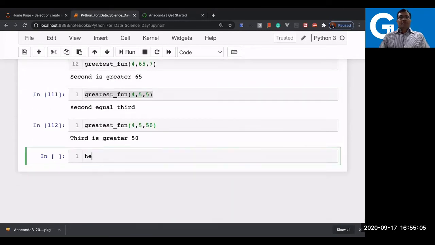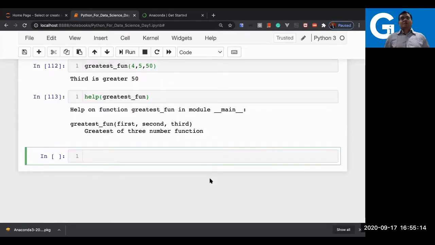Let's say you want to check the document, you can just say help of this getIst, and it is created automatically. Just say help of getIst now and see the help here. What are the things you wrote under the triple quote string is also published here in the help document.